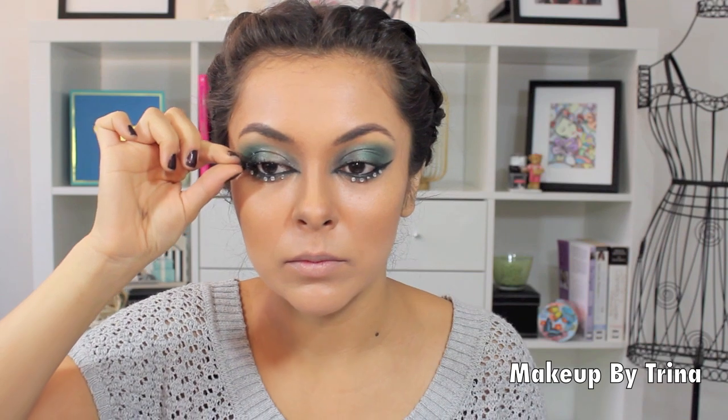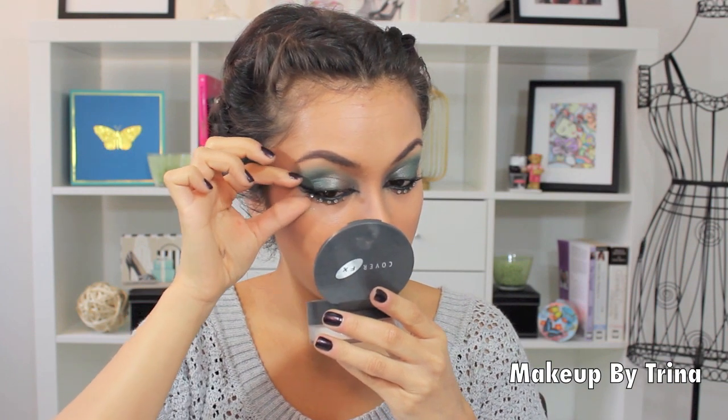I actually almost wish that I had more time with the lashes to make that little piece that she had. Like, literally just go get a piece of feather and glue it onto the lash, but I'm not that crafty at 10 o'clock in the morning. So I'm now going to just apply this to the outer edge of the eye. I need a mirror. I think that is as far out as I'm going to get them without it looking a little funny. And with the lash, I tried to put it not straight this way with the application, but more up. So it's a little bit on top of where my actual lash would normally go.